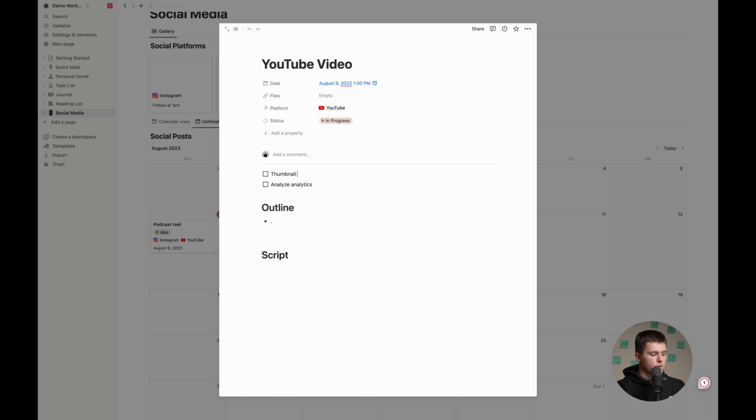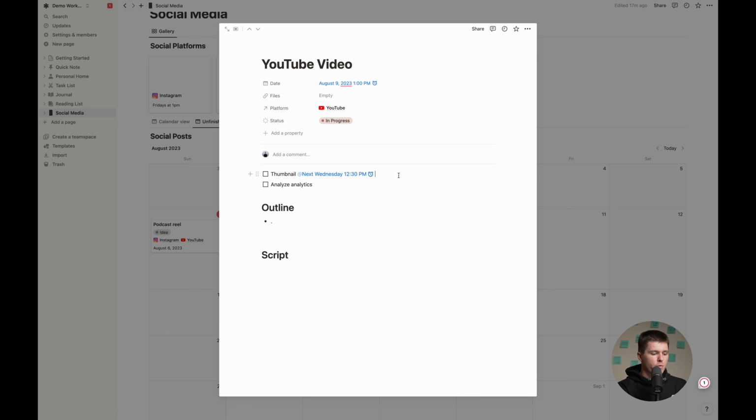Then all I have to do is I'll do at remind August 9th and then 12:30 p.m. And then you can see it already popped up, remind next Wednesday, 12:30 p.m. So I'll just hit enter and then boom, it's turned blue. So I have a reminder set for next Wednesday, 12:30 p.m., 30 minutes before our YouTube video is scheduled to post.